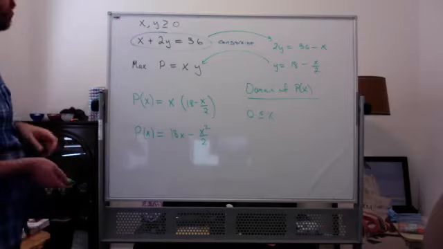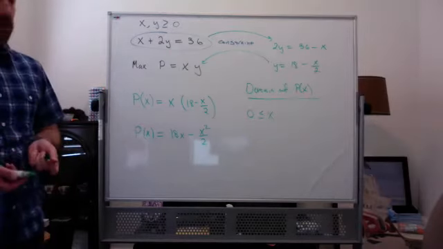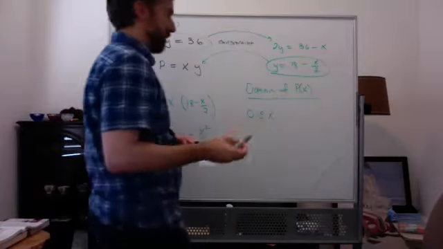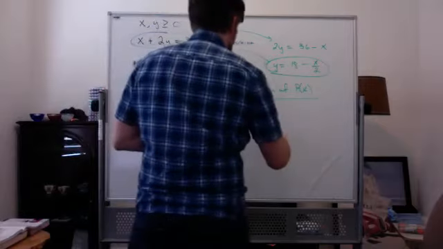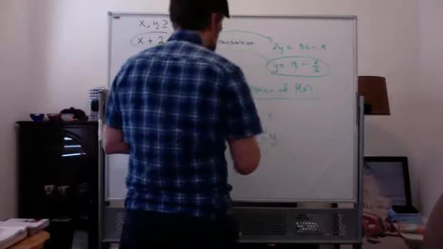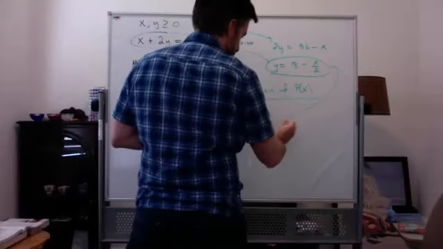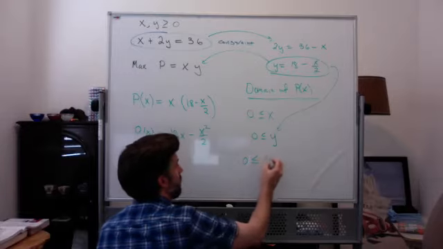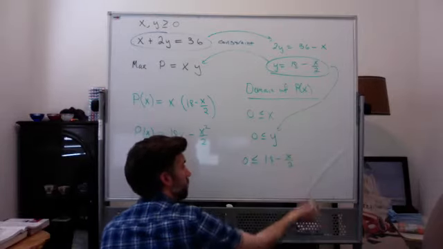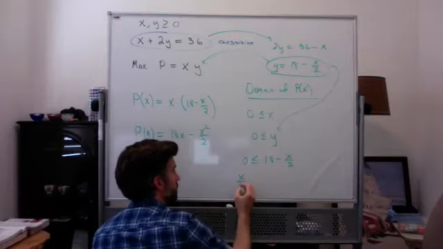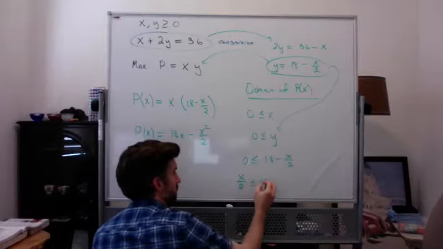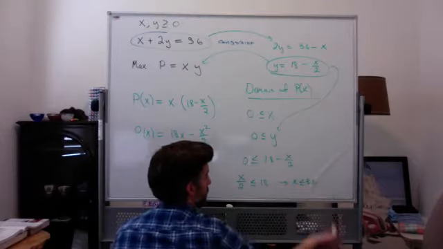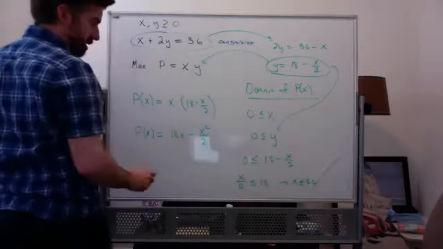So to figure out what the upper limit on x is, we're going to take what y is equal to in terms of x and say, I know that y also has to be greater than or equal to 0. But then I'm going to replace y with this and say, oh, really? 0 has to be less than or equal to 18 minus x over 2. I can add x over 2 to both sides. So positive x over 2 is less than or equal to 18. And then multiplying both sides by 2, I get x is less than or equal to 36. So my domain here is x is between 0 and 36.